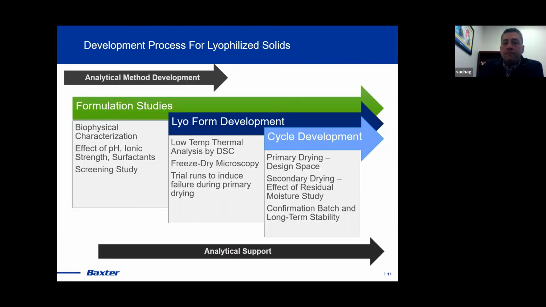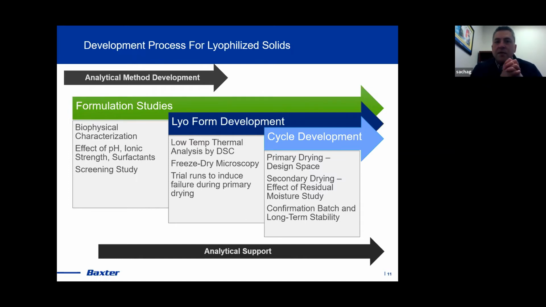So this is just a quick diagram showing you an overview of our process, or anybody's process really. We have to have good analytical methods in place, in particular stability indicating analytical methods. Where we usually start with our formulation studies is solution stability studies. We want to determine what's the best buffer, what's the dependence on pH, and is there a dependence on buffer concentration that would make a difference for the stability of this molecule.